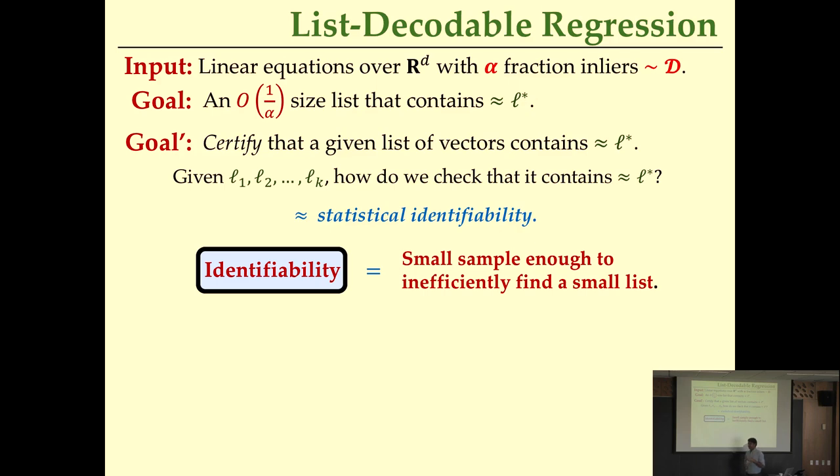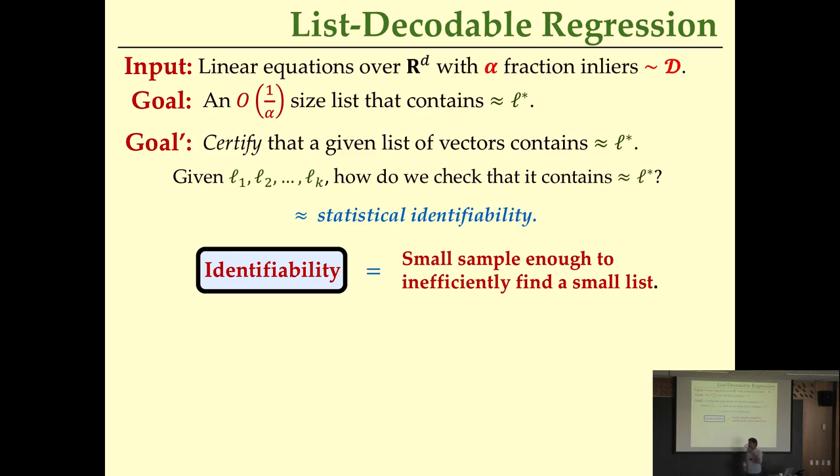Even though for the other solutions, someone else could have made up the game for which they were after the other solution. For some reason, is there some way to distinguish between them? Suppose we both ended up with the same set of equations, but I had a different subset? That's, in other words, a question about identifiability. It's a question of whether the L star is statistically identifiable from data. That's what we're going to worry about.